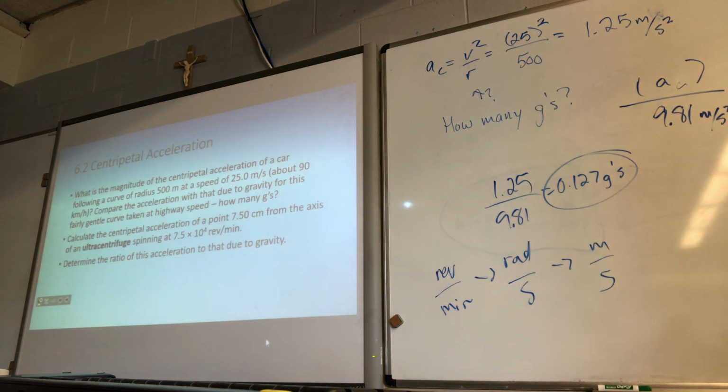This is part of your daily Q. R times W? R, W. Get used to some of these formulas. You're going to have to do conversions. A lot of times when we see rotations, we're given how many rotations per minute, or revolutions per minute, or radians per second. We want to always be able to get into the other one if we have to.